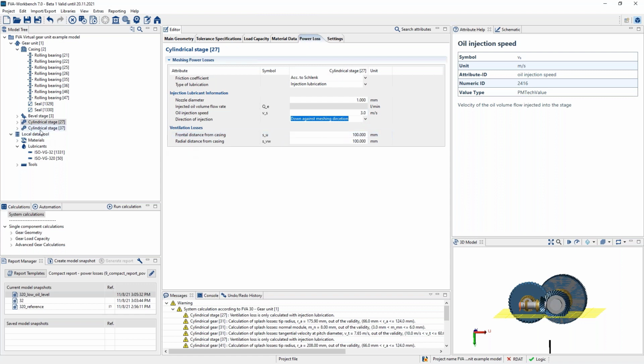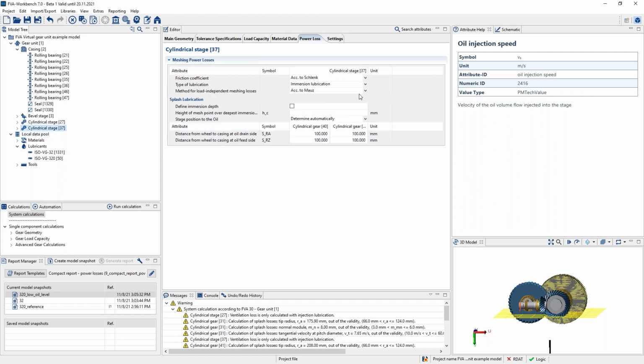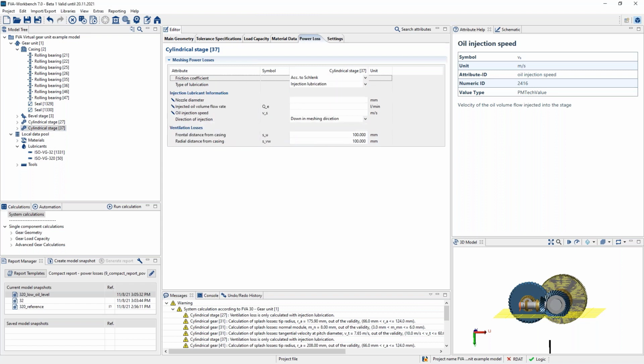And the same for the other stage, down against meshing direction. And now run again.